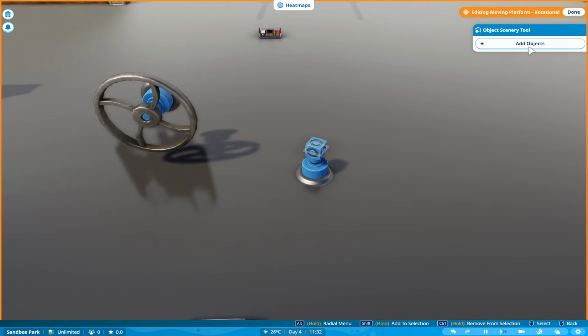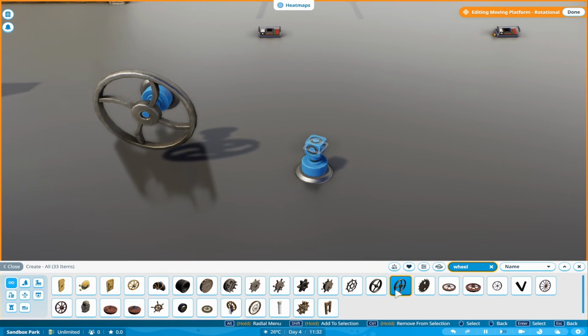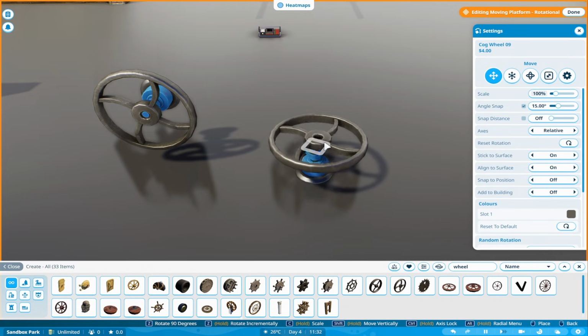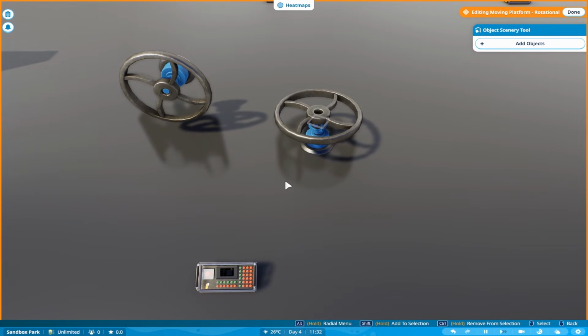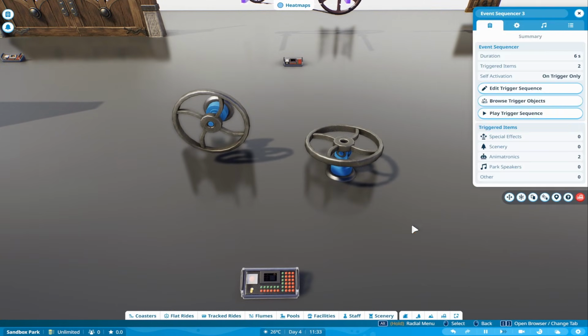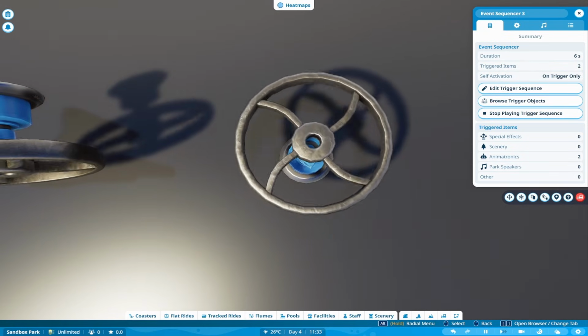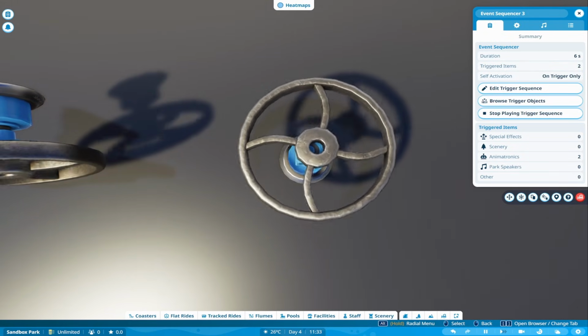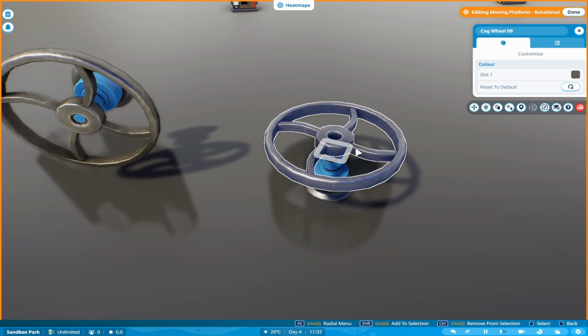Let me just add an object here. So here I'm going to put the wheel bag. This one. See, I can build a bag and be like, oh yeah, somewhere here. I think that's the middle. Now I think I got it right. But when I press play, you can see this wheel is not centered. You see it's wonky. It's really easy to fix, to make sure that it rotates in the center.